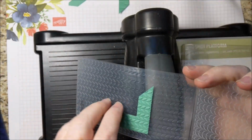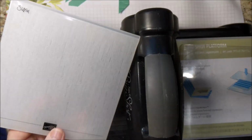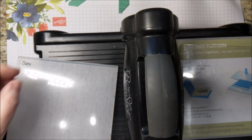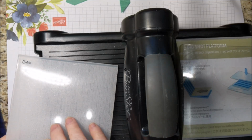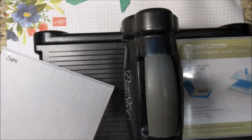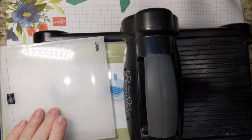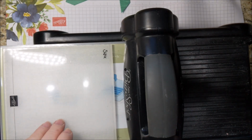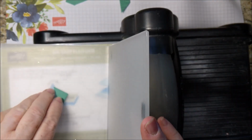I understand that the new mini machine will be able to do those thicker 3D embossing folders. And then I wanted to use the Settle embossing folder for two reasons. One, I wanted you to see how it compares to this one, but also because I bought mine before we had our new design. Maybe you have some of the older embossing folders. They're thicker than the Stampin' Up! 3D embossing. These were called dynamic folders. And so I'm going to go ahead and put my piece in here.